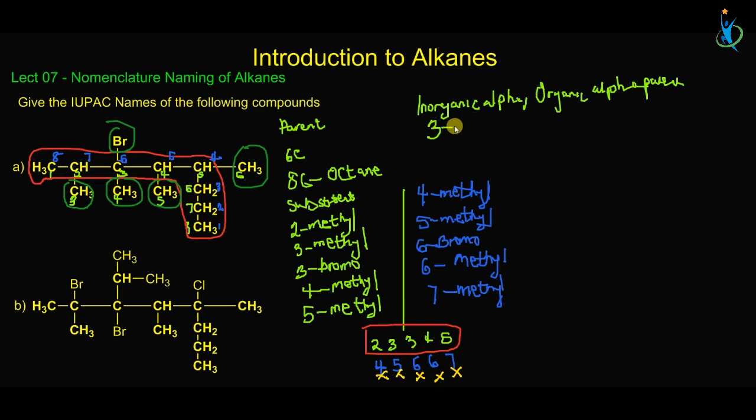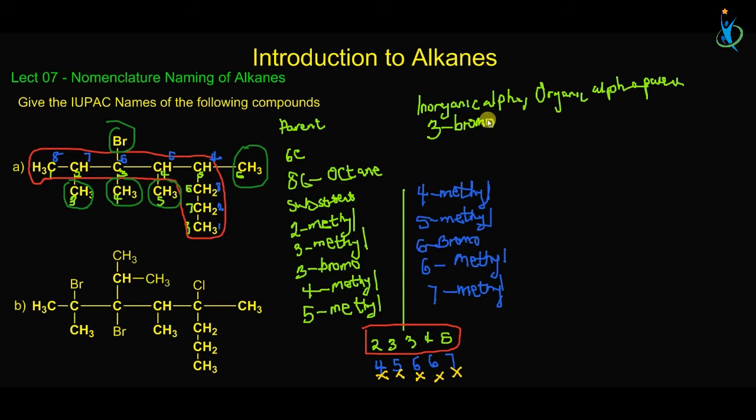If there were many inorganic, you would choose the one beginning with A first, followed by B, and C third, in that order. And then you would start again by naming the organic according to A first, B first, in that order. So we don't arrange according to the numbers. We arrange according to the alphabet. So we are going to get 3 bromo.